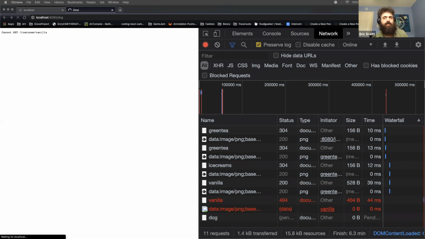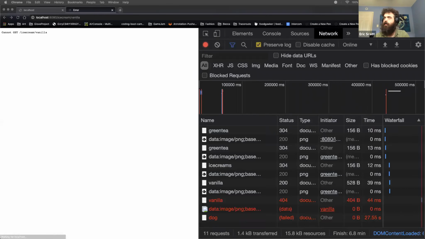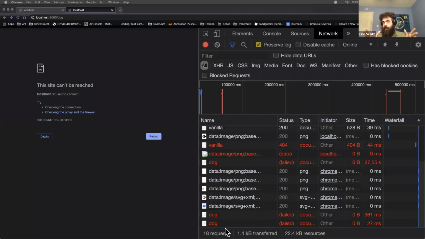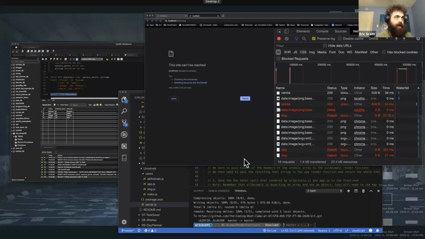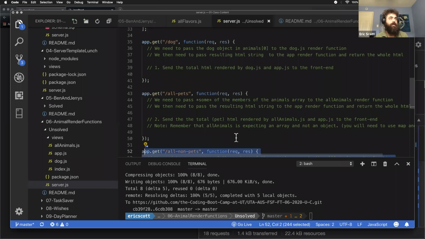Okay, just got it set up wrong here. Well, I won't take any more of your time on that piece right now. We'll be going through and building that together, but it'll be the same sort of thing you saw with the ice cream flavors and the ice cream, where you'll see, hey, here's information about the dog. And then you have the two other routes, which are pets and non-pets. And you'll want to put in some of the information there.